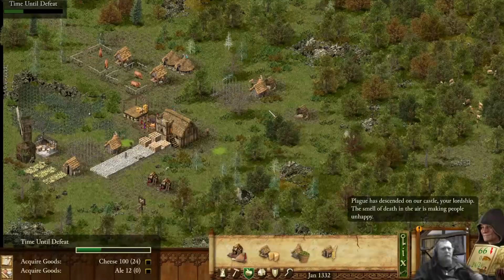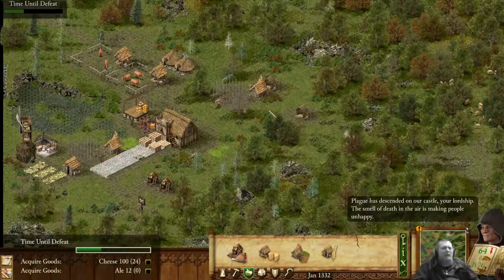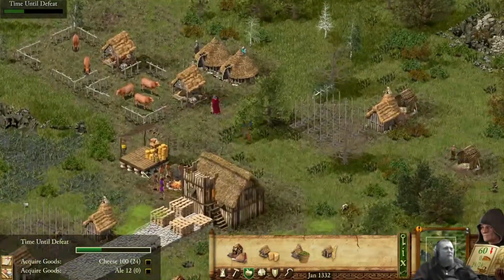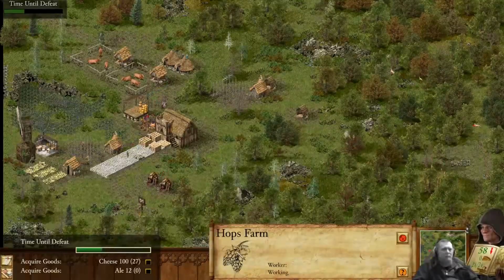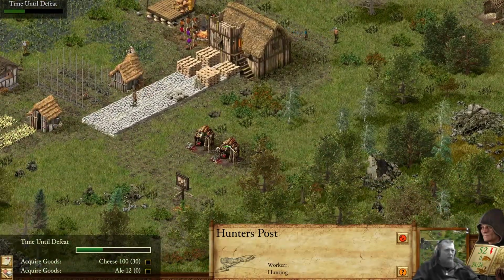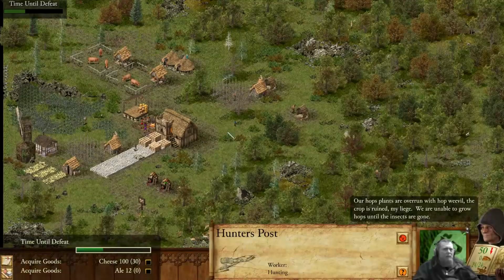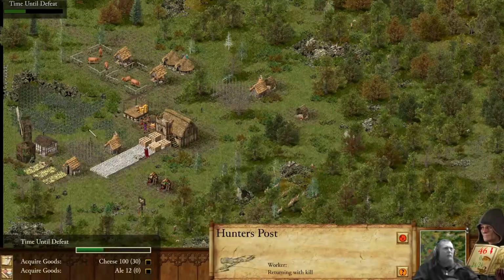Plague has descended on your castle, your lordship. I think this game's designed to make you lose, and that's how it feels. This little green over that, but maybe that just means our hop plants are healthy. Overrun with hop weevil. The crop is ruined, my liege. Yeah, they keep on ruining things.